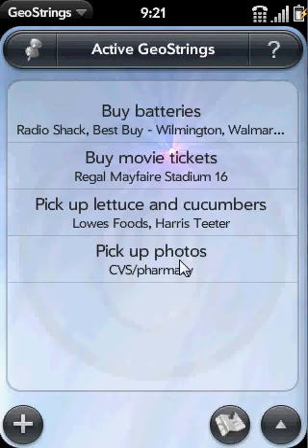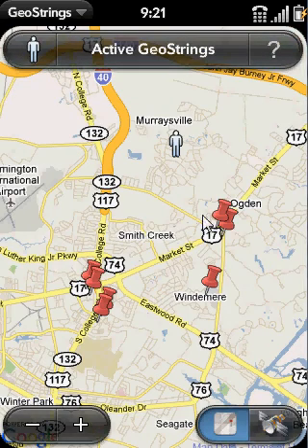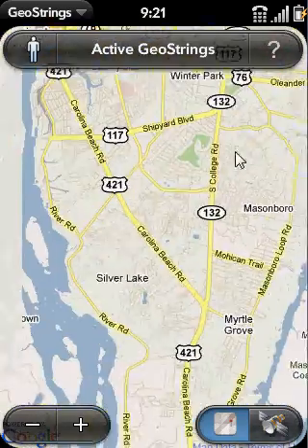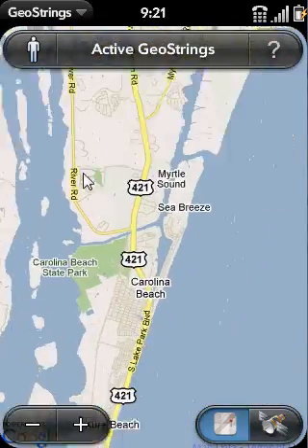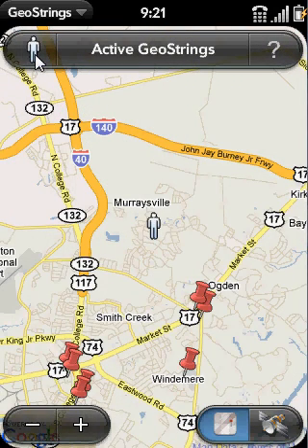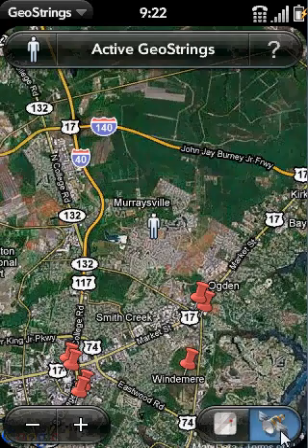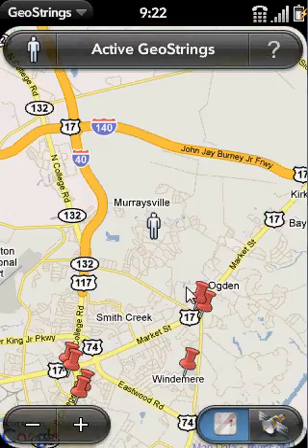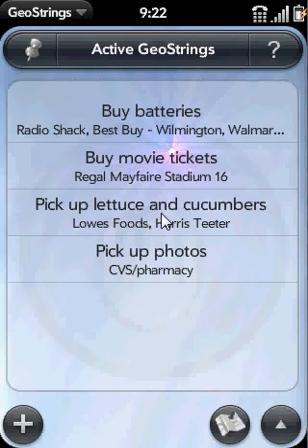So if I go back to the list, as you can see here with just a basic static list, I'm not going to be able to easily determine where my tasks are located. But if I look at a visual map, it's going to be very easy for me to determine. Also, when I'm viewing the map, as I'm panning and zooming around, if I want to get back to my current position, all I have to do is tap here and I'm back to my current position. I can also view the map in satellite mode or in road map mode. So that's how you view your tasks on a single map.